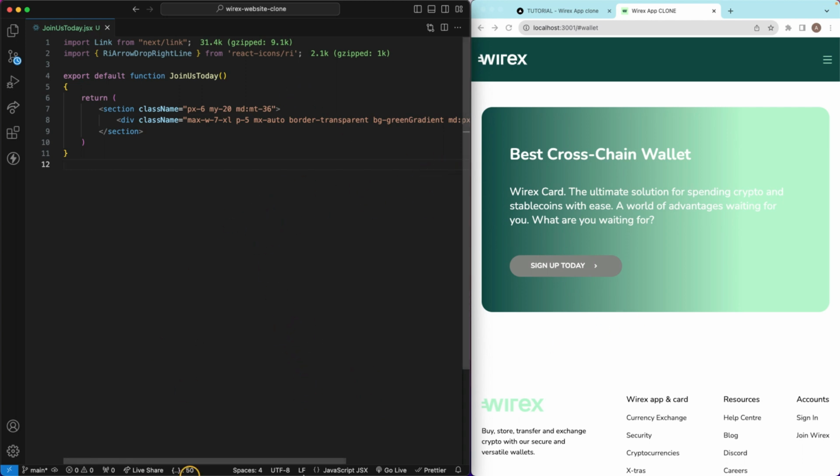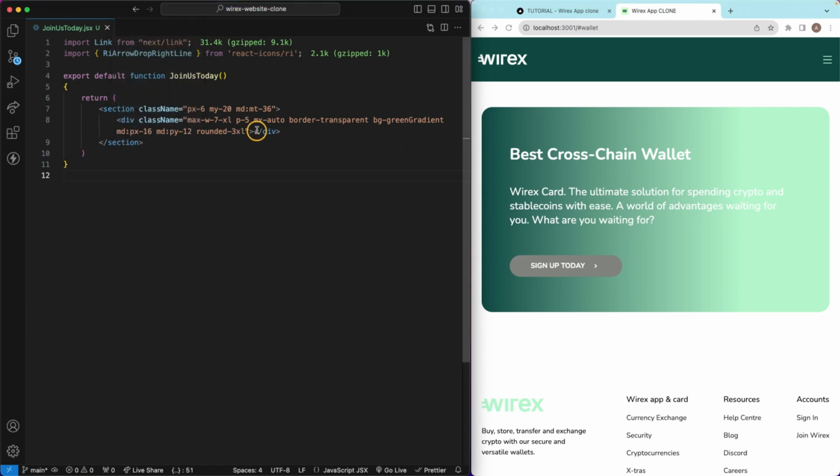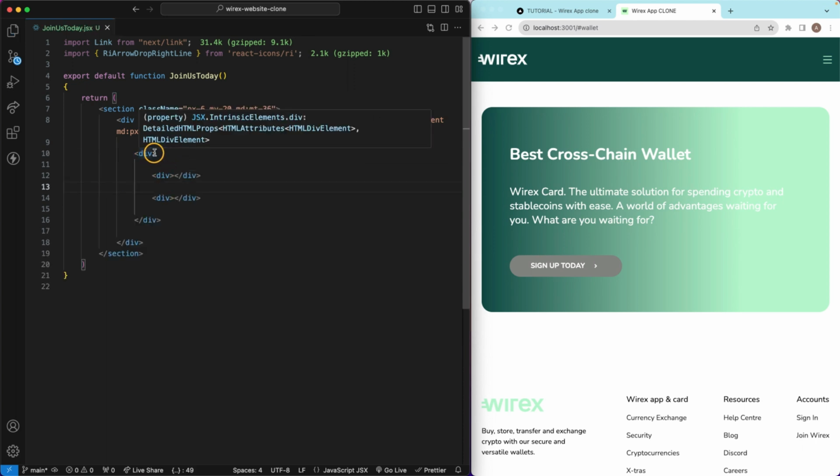I need to use the view word wrap so you see what I'm typing and I also see what I'm typing. Okay, in here, what am I going to need? I'm gonna need like one main div that will contain two divs. So div. Okay, this outer div, this time we'll not be using flexbox. We'll be using the grid.